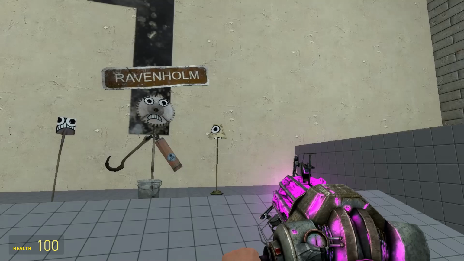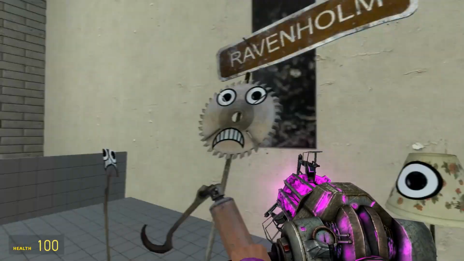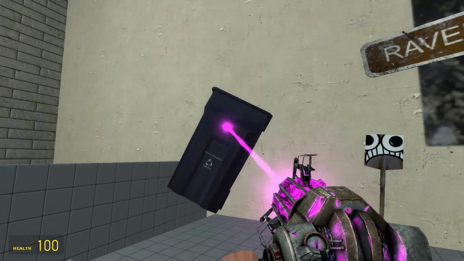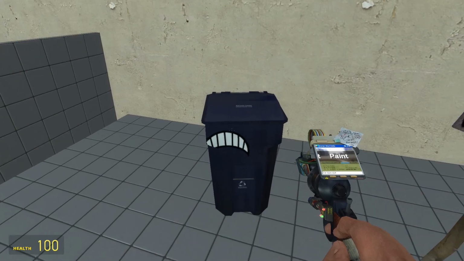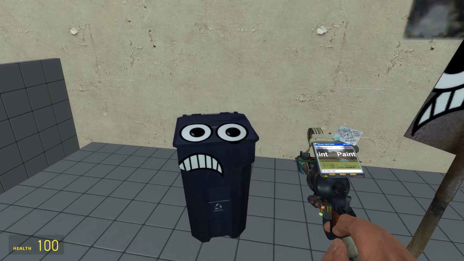Okay. Oh my gosh! I just realized. What did I do? I'm scared. Okay, that doesn't matter. Anyway, there's also another famous character who went by the name of Trashy, the Trash Can. Oh my, okay, that's not what I wanted to do. We can fix it.